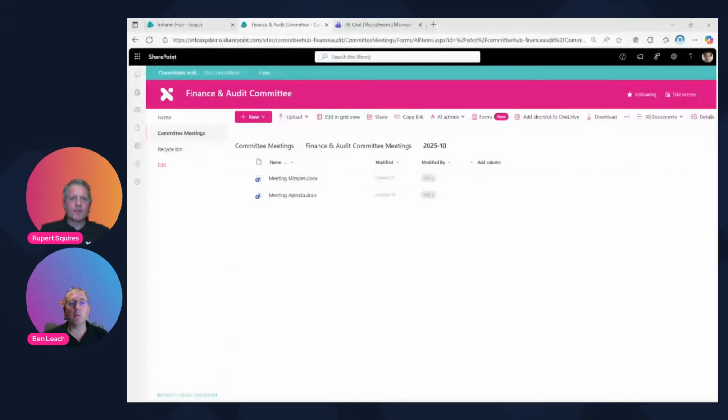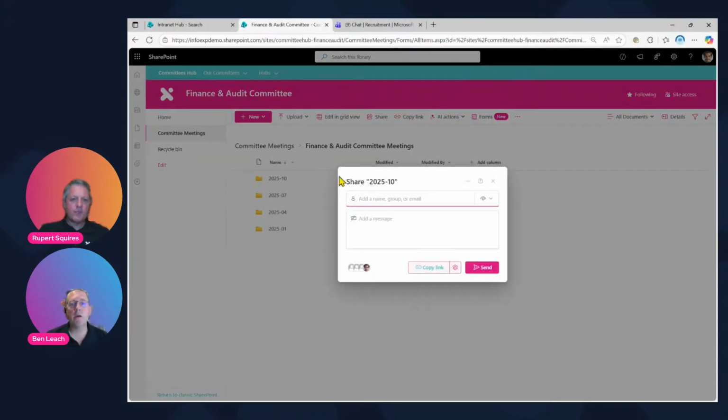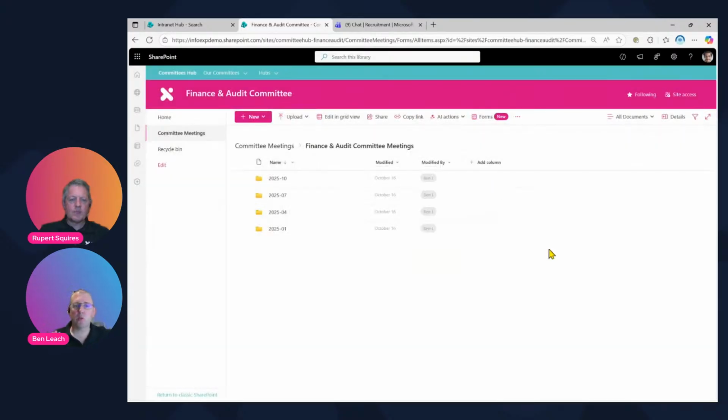So in this scenario, perhaps if we just jump up a level, Rupert, if you don't mind. Sure. We're going to be able to click on the share button and share that, or we don't necessarily need to click on that now, but you're going to share that meeting to someone, and you can then choose what type of permissions they're going to have. You can share externally. You can choose if they've got read or write access. You don't necessarily need to worry about having them access a Microsoft team or anything like that. You're just creating a nice and easy way for them to get those documents, sign in and validate who they are, and then be able to read those documents prior to that committee meeting.